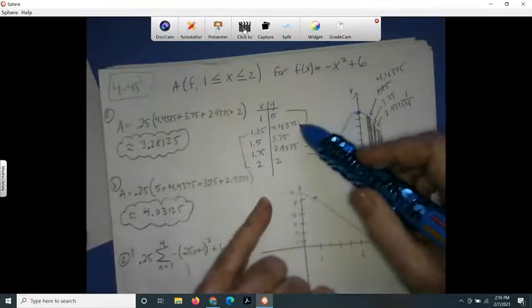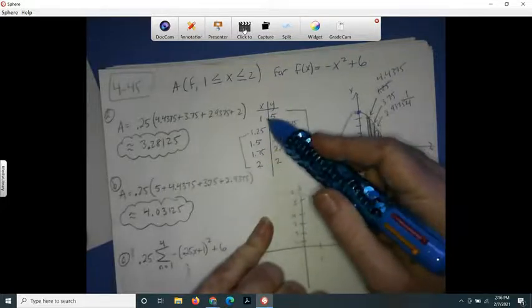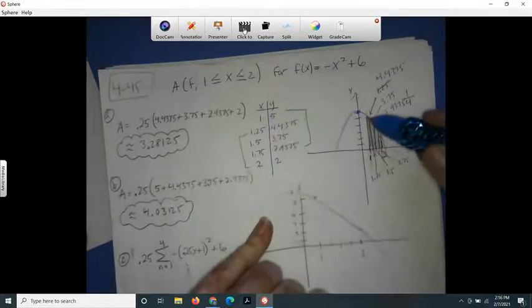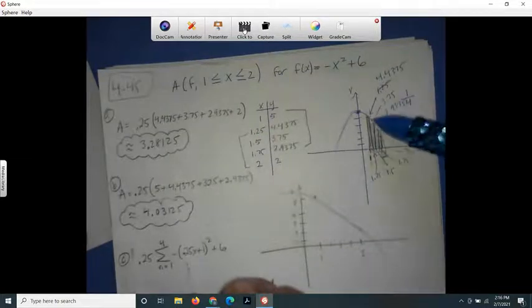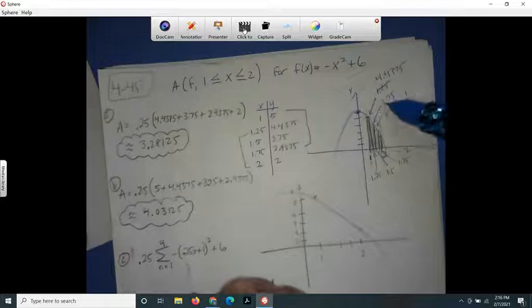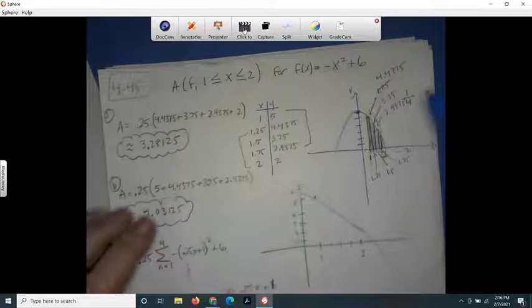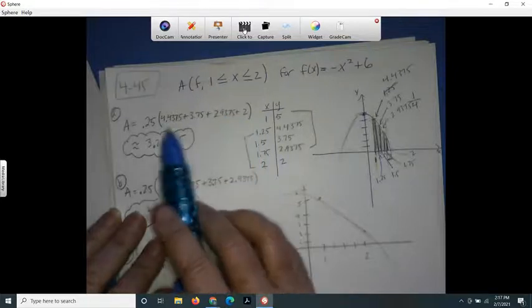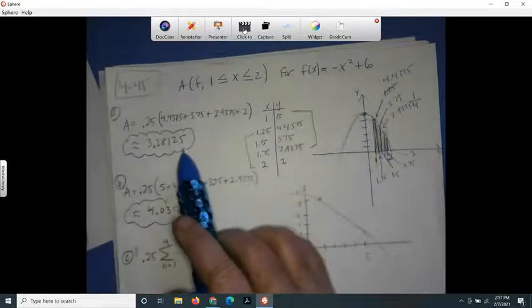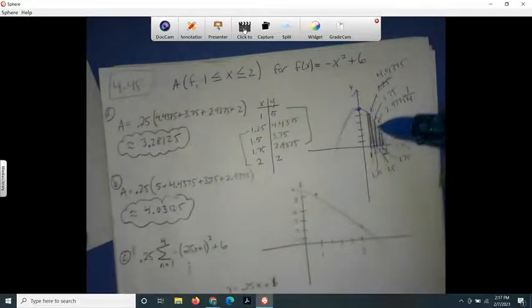Okay, and I'm using these rectangles. I'm not using the 1, even though my interval is between 1 and 2, because I want the underestimate first, because that's what they asked me for letter A. So instead of going 0.25 times this height plus 0.25 times this height plus 0.25 times this height plus 0.25 times this height, I'm going to add all the heights up first, then multiply them by 0.25, and that's where this number comes from. And this is actually the area of those 4 shaded rectangles.